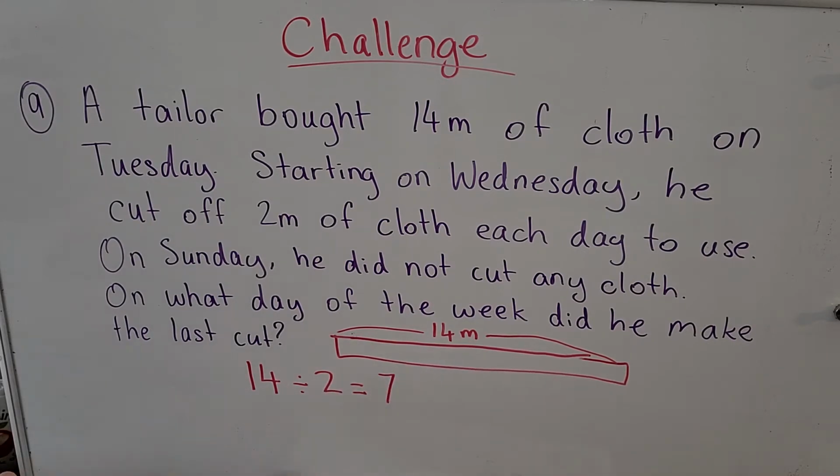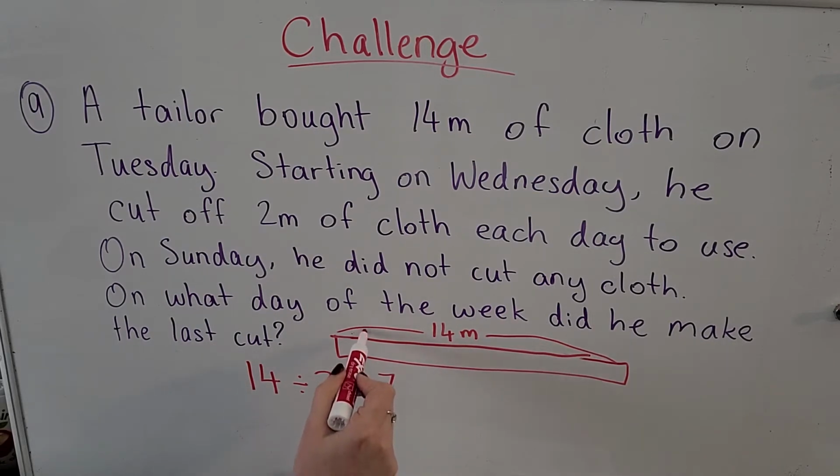I know 2 times 7 is 14. You can also count by 2's to get to this number. You could say 2, 4, 6, 8, 10, 12, 14. That's 5, 6, 7 groups of 2. So we know there are 7 2's in here. So I'm going to cut every time to make sure there's 7.